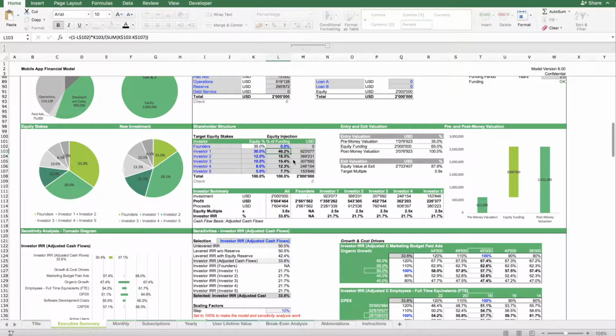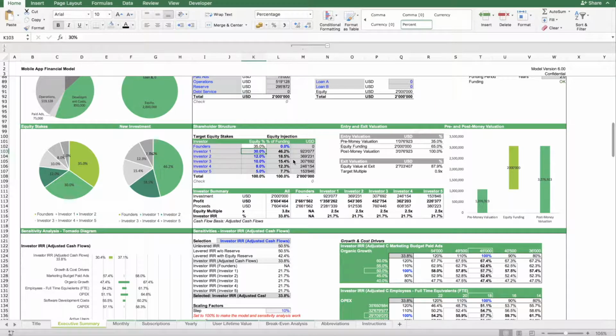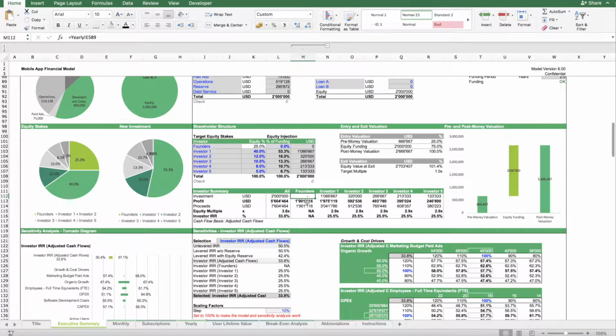So the way to increase IRRs for investors is to increase their equity stake. So if we give investors, let's say here, more of the pie, their IRR will go up. The founders' IRR would actually go down. In this case, it's not possible to calculate the IRR because the investment is 0 in that calculation. So that's one way to figure out.